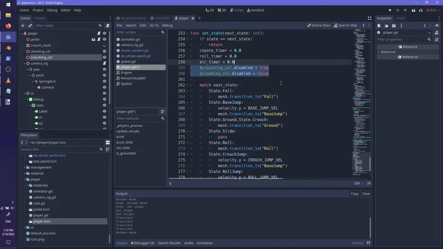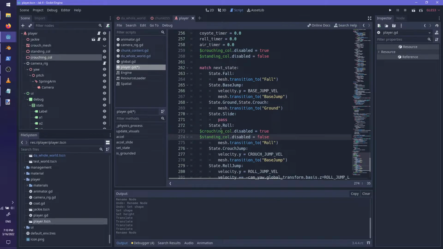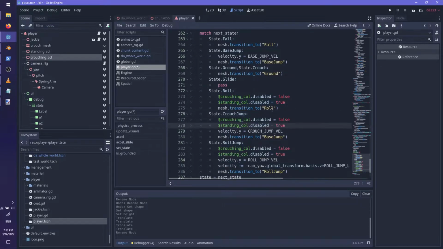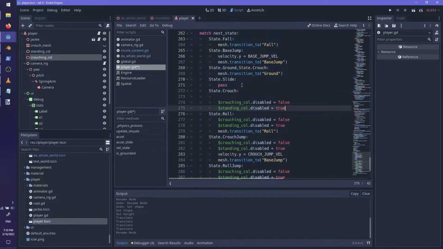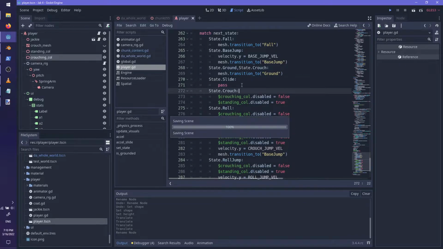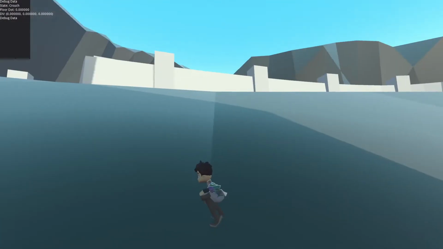And only if you are rolling, crouching, or crouch rolling, or crouch jumping maybe. Roll, jump, crouch, jump, jump. Let's see how that looks.